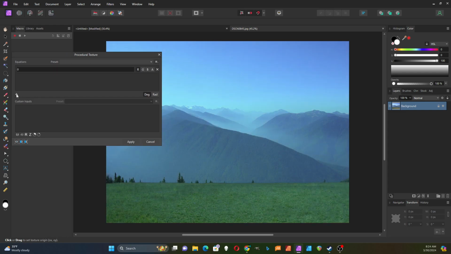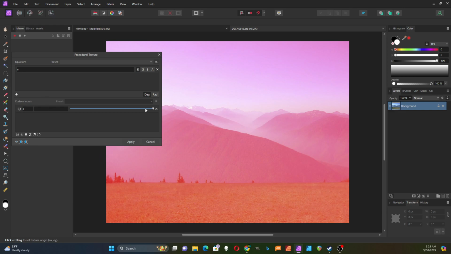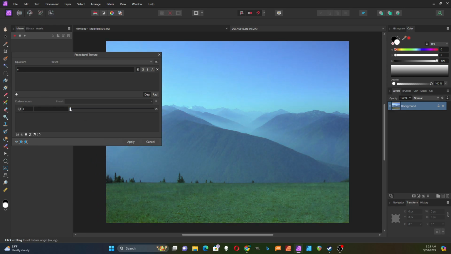So I'll just add a single value. So the red value is set to 0. I'll add a slider for this one, and I'll make this an A. Okay, so now I can control the red channel directly with this slider.